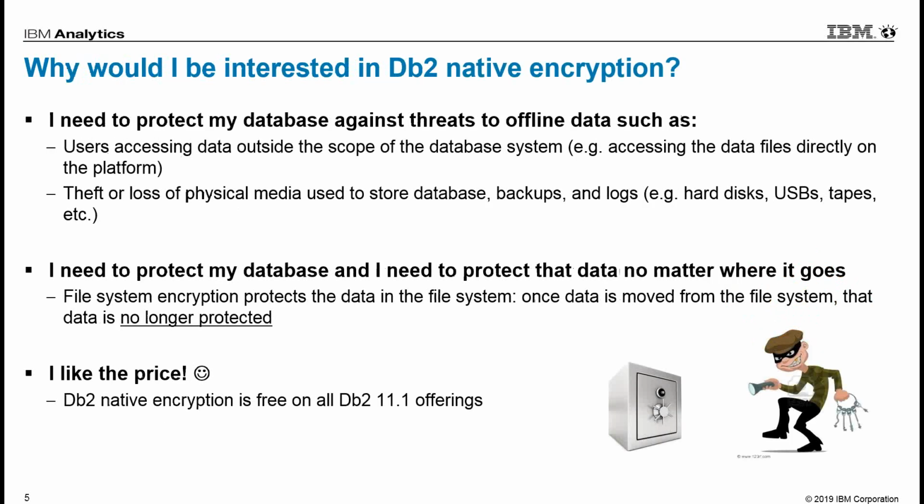And then why would you be interested? Well, the number one reason for encrypting the data is typically for offline threats. So people not actually connected and working in your database, but people who have access to the file system, or people who are able to get to where your backup logs are stored. So it's theft or loss of media, and you're trying to protect against that threat.